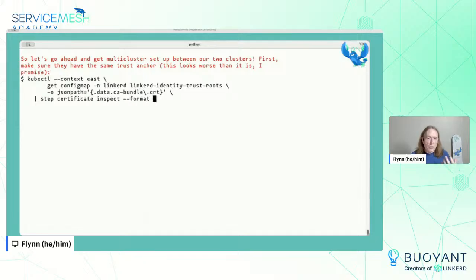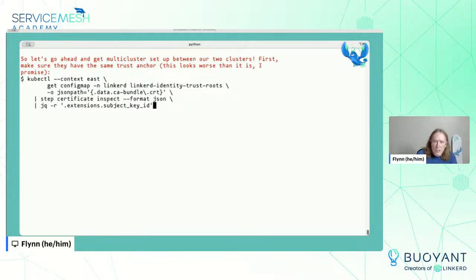And we will also demonstrate the fact that you can run linkgen and then just save the output and install the YAML later to actually link the clusters. But the first thing that we're going to do is verify that our clusters really are using the same trust anchor, so that we really can do a multi-cluster setup with them.